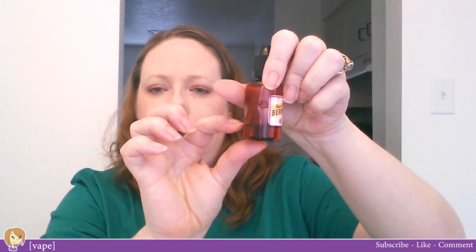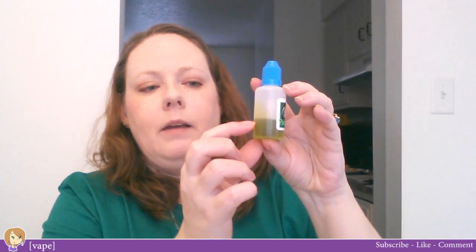Razz My Berries — we all know I went on a huge binge with this and I think I got burnt out. There's about that much left. Razz My Berries from Rocket Fuel Vapes — it's excellent, I went on a huge tear with it but I think I'm done with it for now. From Vapor Lush, this is Forbidden — it's a double apple, it's really good, apples just not my thing. Pitbull Vape Juice — this is Puppy Drool. I got about that far, I enjoyed it but I think I burned out on it, so passing that one on.